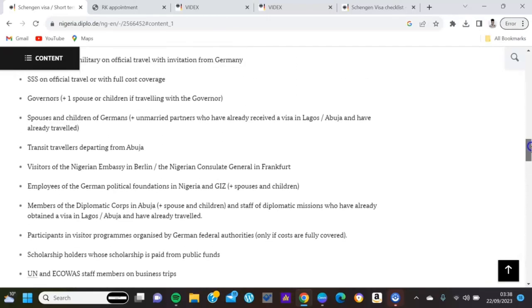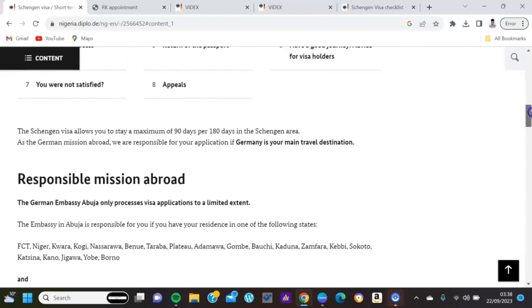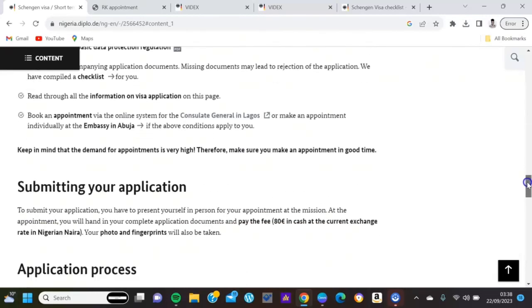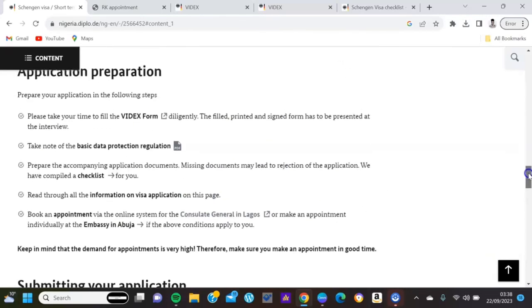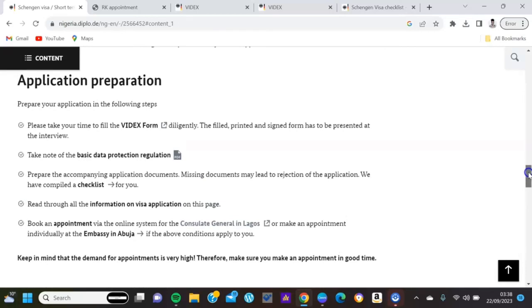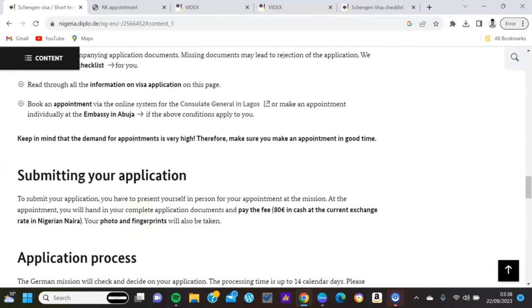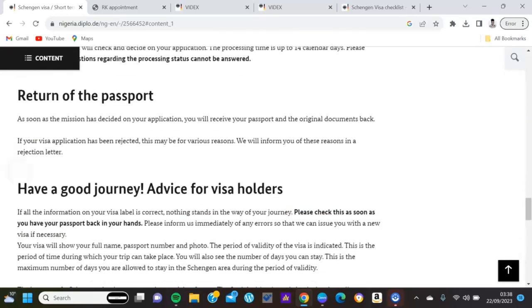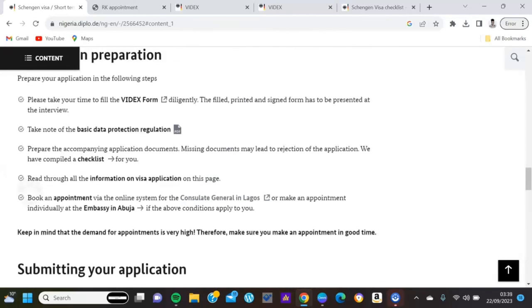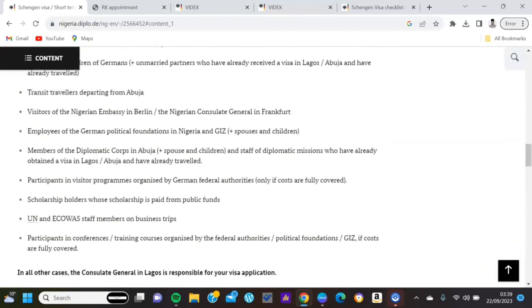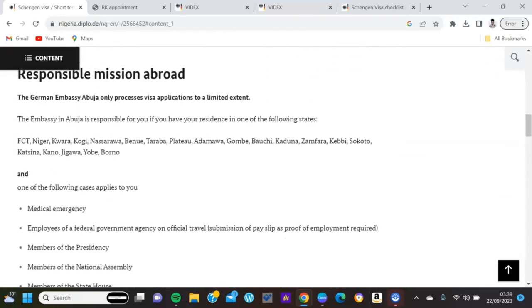Make sure you have your money with you, like they said. I think it's 80 euros. Yeah, and then bring your documents to the center. I'm sure I've told you about that before. Your passport photograph, international passport, your bank statement, travel health insurance, the VIDEX form that you filled before, the place where you made payments, and all the rest. Make sure you have everything with you.